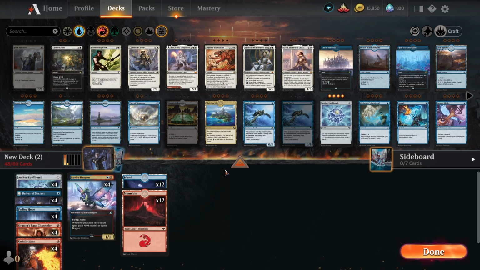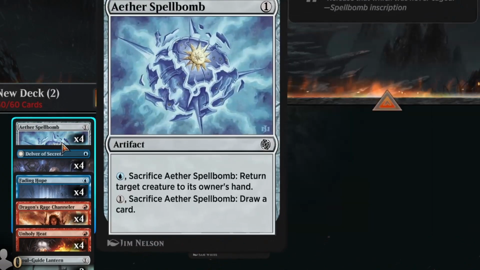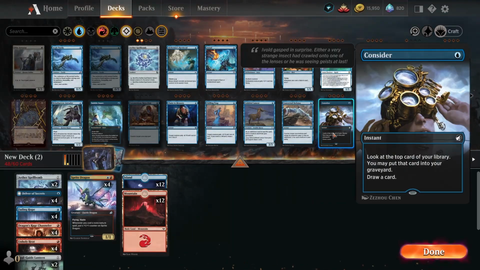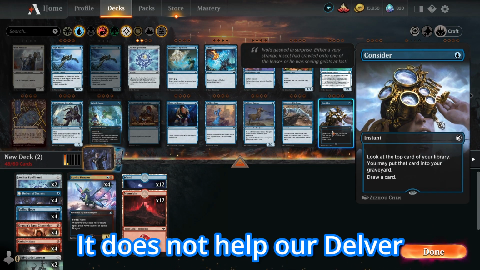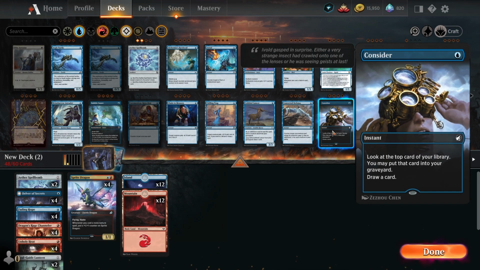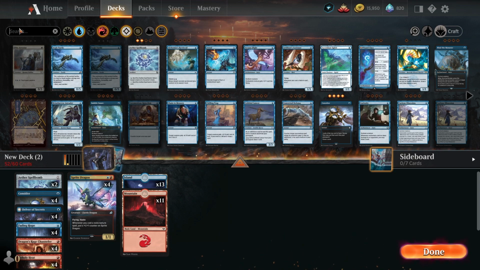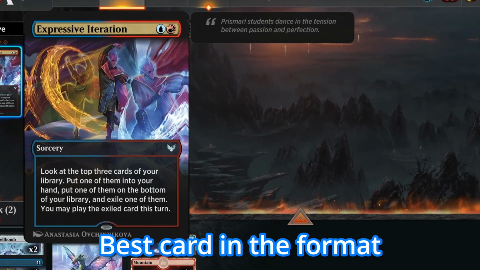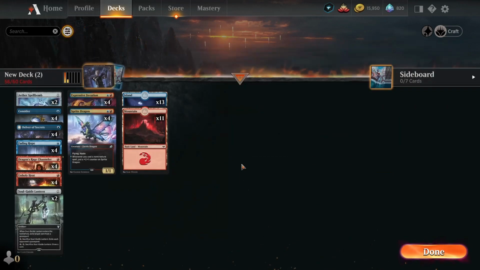Since we are actually playing best out of 1, what if we main deck some Soul-Guide Lanterns? I think that's not too bad, right? Maybe we'll do a 2 and 2 split. Okay, so let's look at some 1 mana spells. Consider is definitely a consideration. The problem with this is it doesn't put it on top, but it does go hand to hand with Dragon Rage Channeler, so we'll play this for now. Also, let's play Expressive Iteration. I think it's foolish not to play Expressive Iteration in Izzet colors, no matter what kind of deck you're playing.